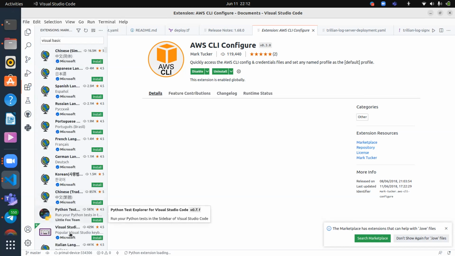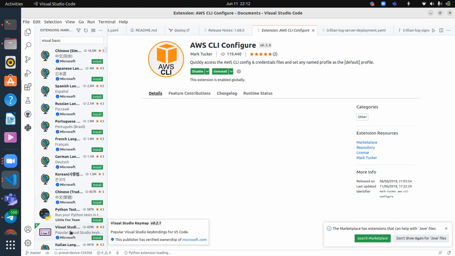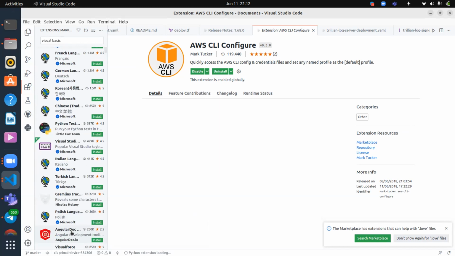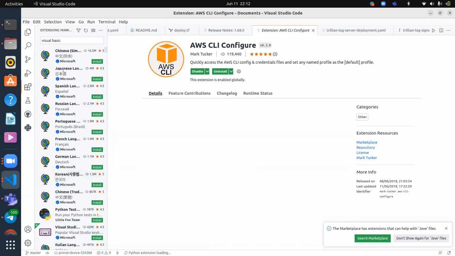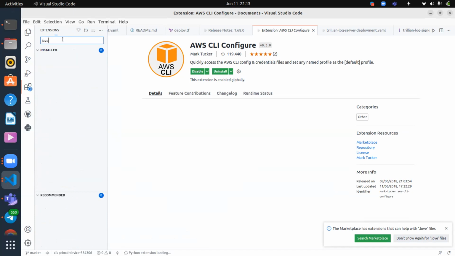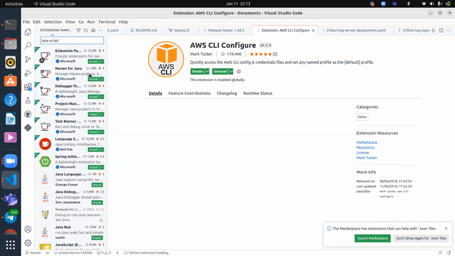This is the Visual Studio. This one is even the Visual Studio keymap. You understand me? So anything you put here, any code, even just JS, that's JavaScript. Why are these extensions here? Because they want everybody to work seamlessly.